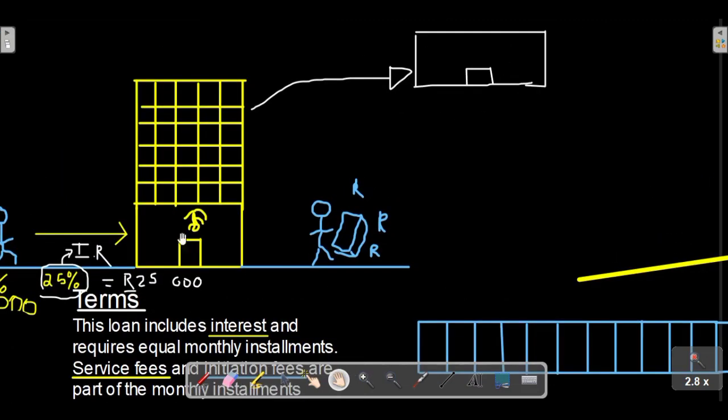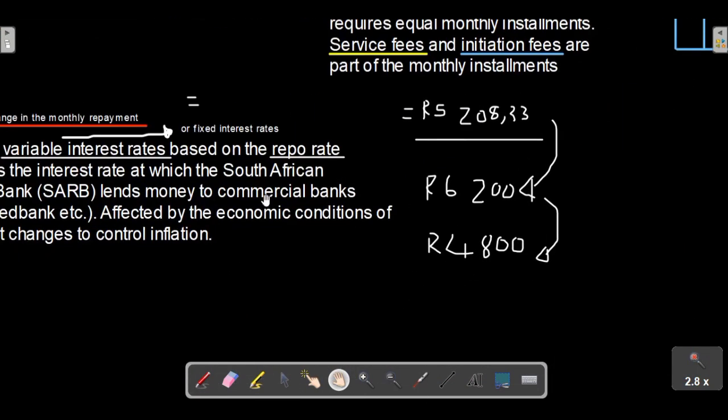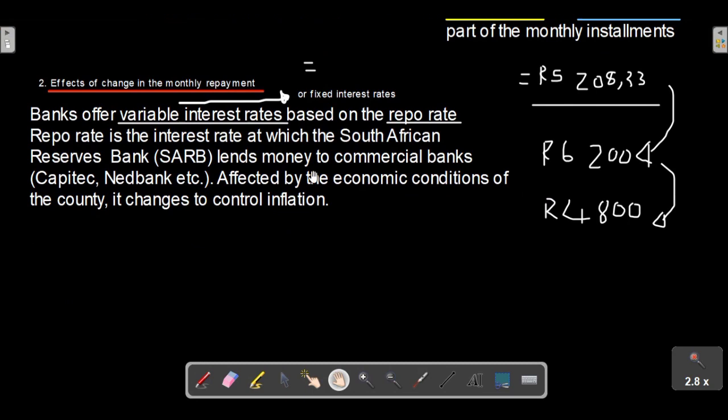Okay. So they can increase the repo rate, they can decrease the repo rate, and of course that directly affects you as a borrower, someone who has borrowed a loan, and so that means your interest rate will change. Okay, so let's say the repo rate increases.